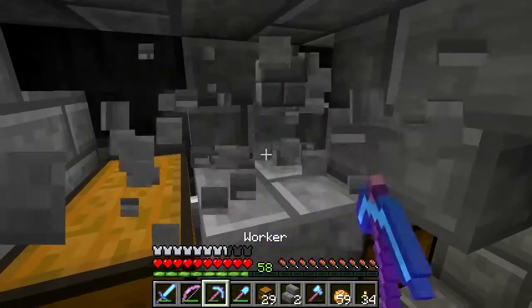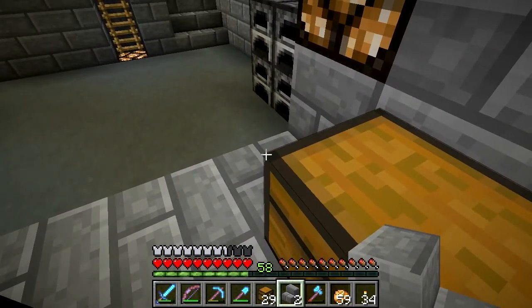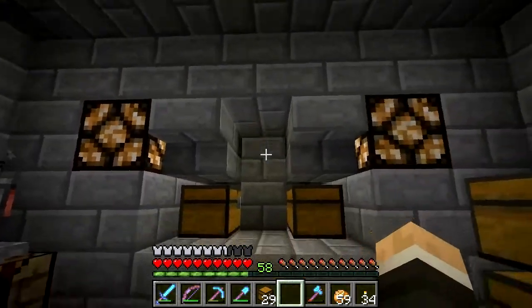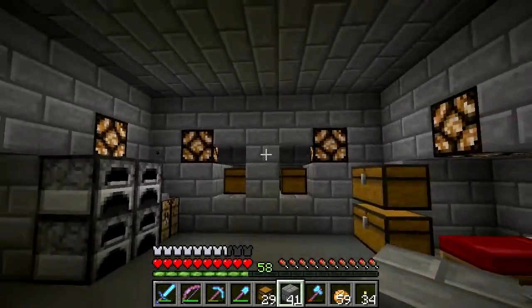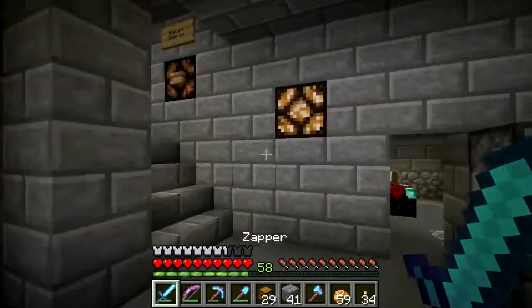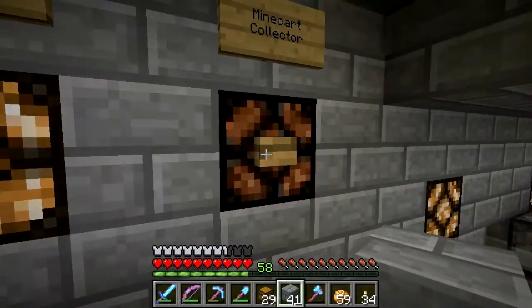And I have to remove that again. It's just really tricky to get that into position correctly. But we've done it brilliantly. There we go. So that's our new item sorter. And there's a nice big buffer back there. We can activate the minecart when we're done by pushing that.